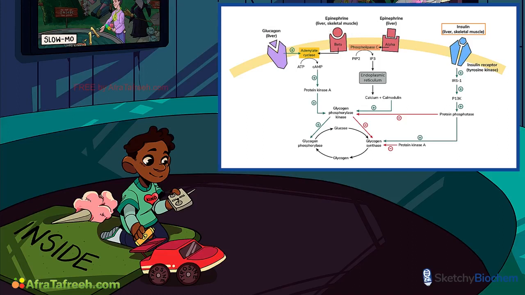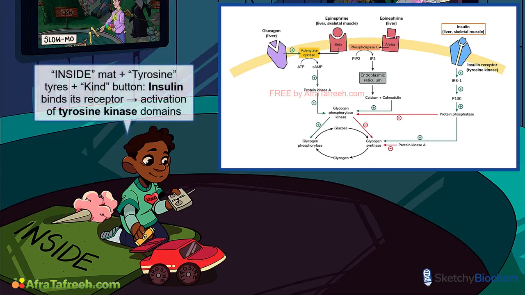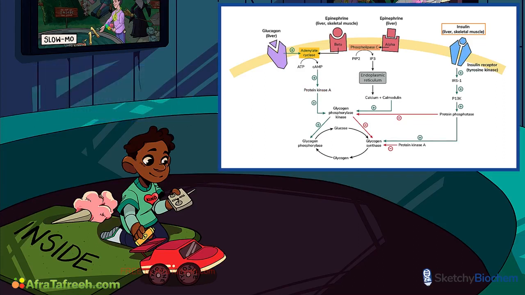Oh, we forgot to mention, earlier today they found a lost tyke near the acid mines of the Odd West ride, but don't worry, we got a hold of Mom and she's on her way. This kind-hearted tyke is tyrosine kinase. And notice how he's sitting on the inside mat to remind you that insulin activates tyrosine kinase. Okay, not really. I think he just finds the mat comfy.